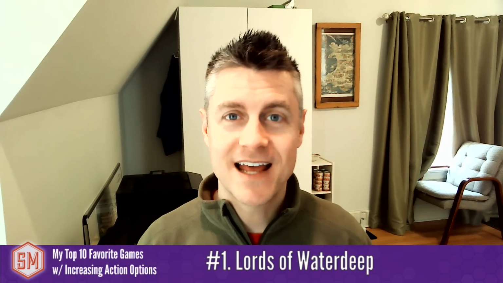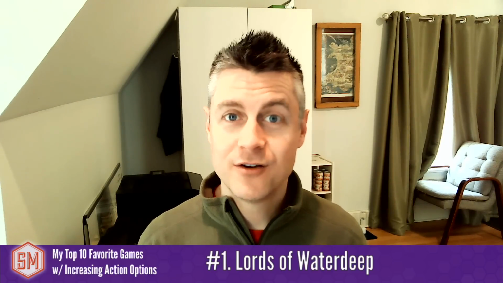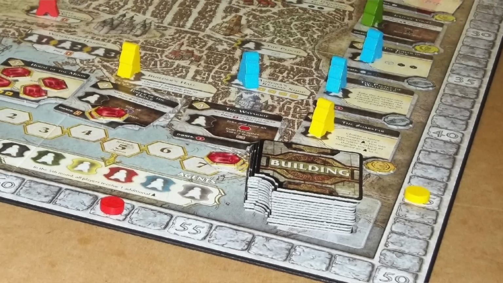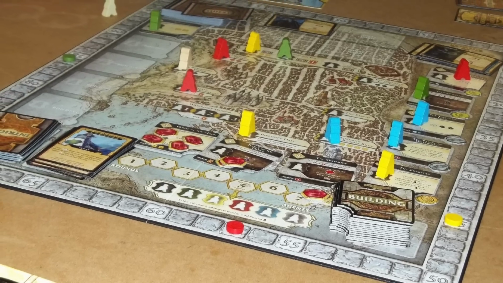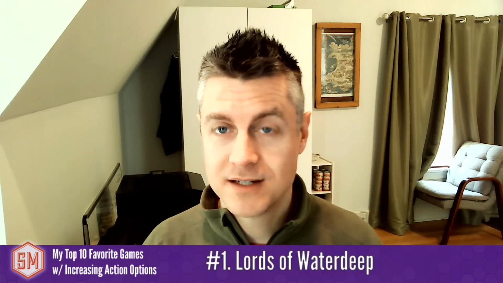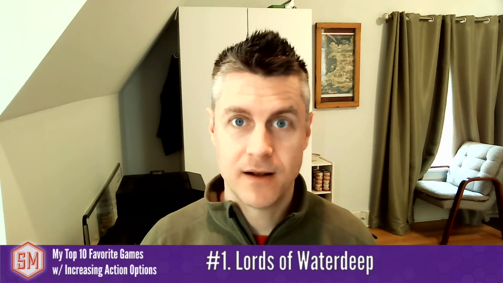I said that Agricola and Caverna is kind of the grandfather of these games, but the number 1 game on my list, I think, is almost the true example of this, and that is Lords of Waterdeep. Because Lords of Waterdeep is the game that I always think of when I think of this increasing action options mechanism. One of the things that you can do in the game is build a structure. So it's your choice. When you're ready to do it, you can build a structure if you have access to that action space, and that structure goes on the game board, a building. It's a structure, a building, same thing. And any player can place a worker there, if no other workers are there, to gain the building's benefit.